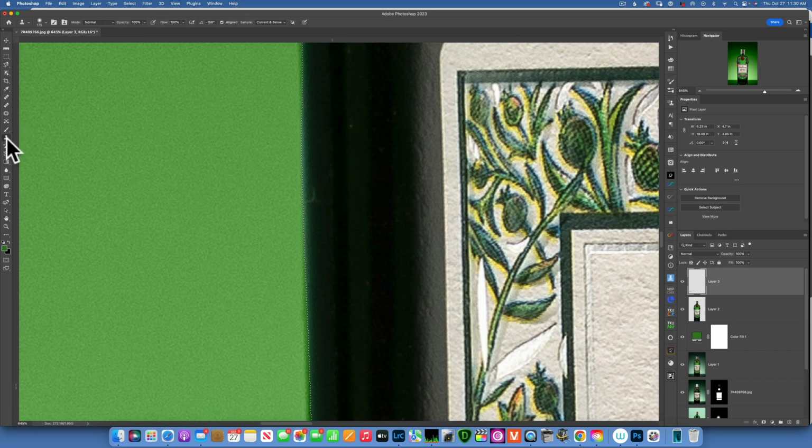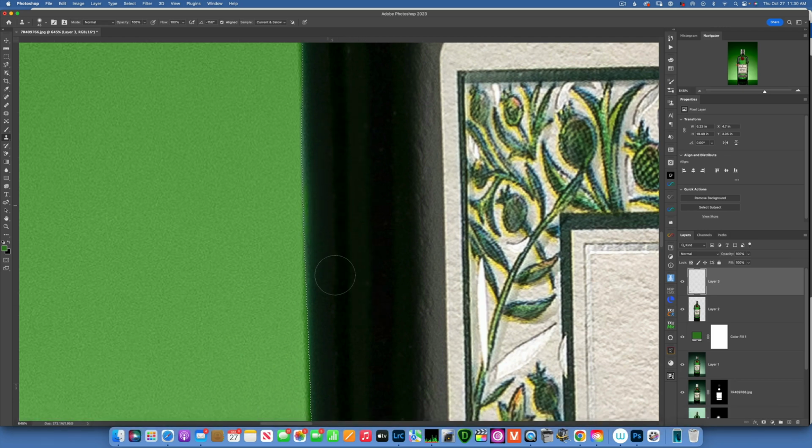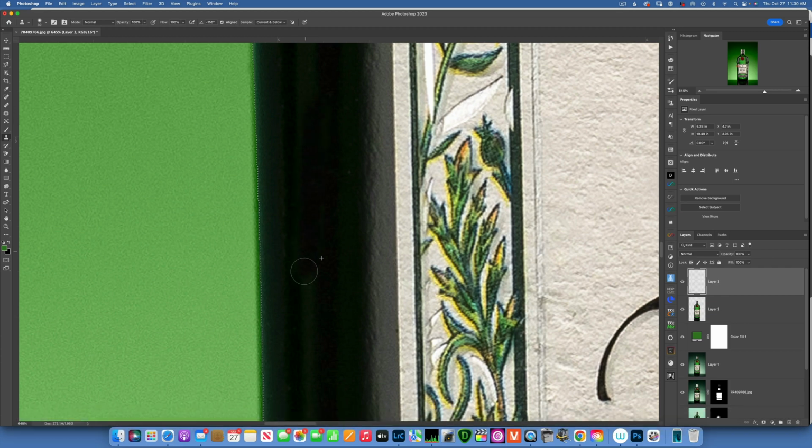This makes it so easy because now I can use the clone stamp tool and of course make it smaller. And then I can just pick a color from here, from this black portion. I can just go around and clone everything that I don't like the way it looks. If I don't want this green tint over here, I can just sample from right next to it and just touch it up.